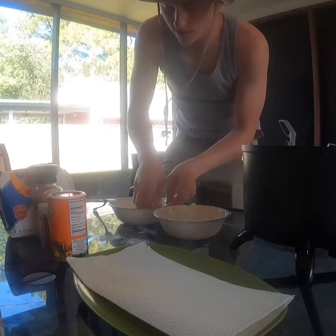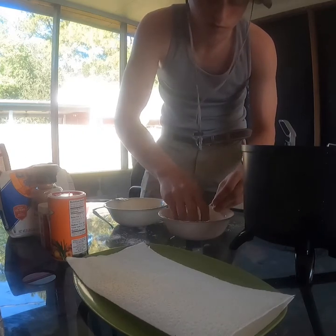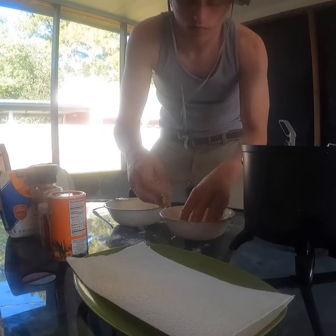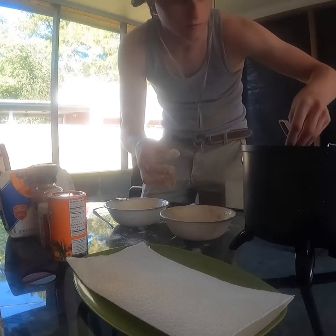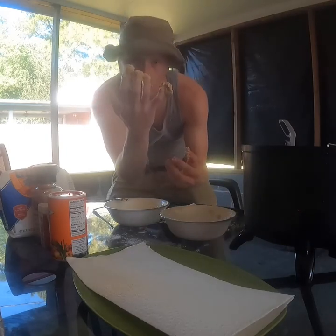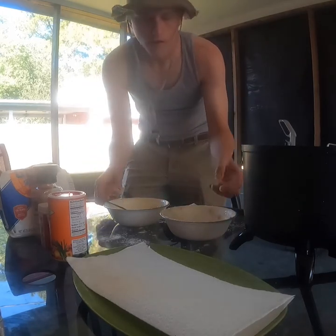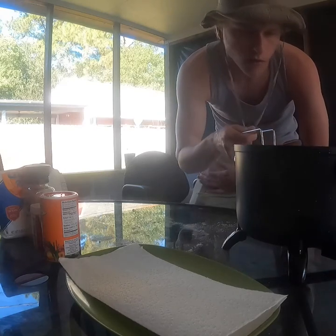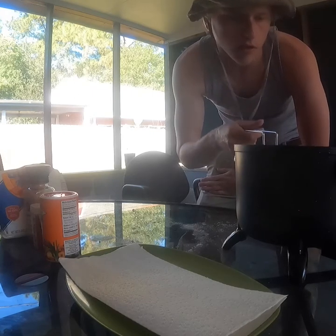There's one piece that doesn't have the moisture. I would have got another egg but it ain't even worth it for this little piece. We'll fry this one — one piece is gonna be a little bit different than the others. This fish is looking amazing, super thickly breaded like I like, and it's coming out nice and crisp as we sit here and wait.